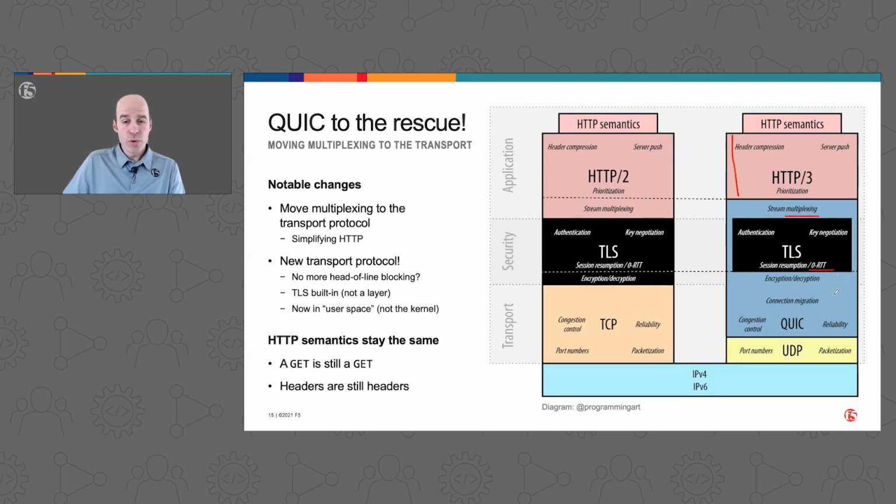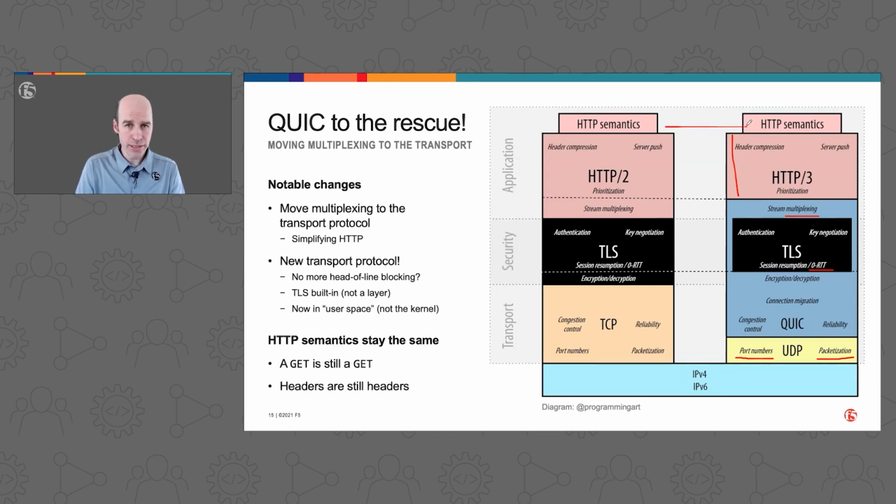And it means that we move the reliability of receiving HTTP3 frames for the right resources in the right order down into a transport part, leaving UDP just for the packetization and port numbers and just getting stuff across the internet with IP as before. So what it's really doing is moving all the things that we need into the right places in the overall stack. And at the same time, the semantics of HTTP remain the same.